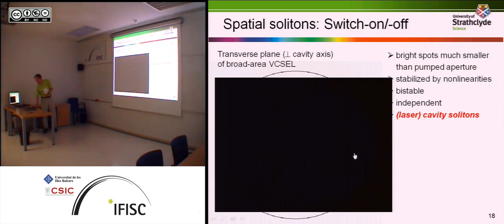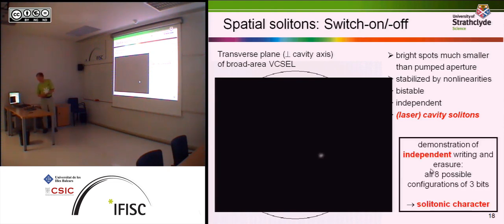And what I will show you here is now we inject this external beam, switch it on and off, and the soliton survives. We do that at multiple positions: on, soliton survives, external beam there, soliton survives, writing the third one, erasing that again, erasing that one, writing the second one here, erasing that one, and that again. So what you have seen here is three solitons, each has two possible states, so you can have 2 to the 3, that is 8, possible bit states, and you can read and write and erase them all independently of each other, which these things demonstrate.